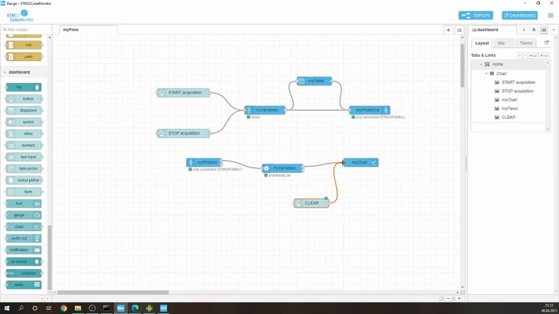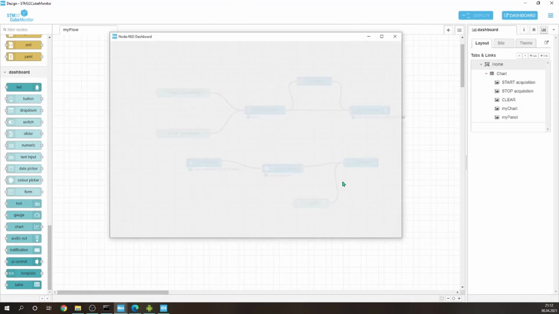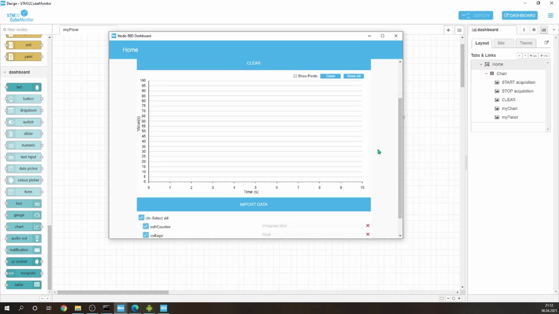Clear button is here, so I will put it above the chart. And if we deploy, the blue circle just disappeared. It means that it was successfully deployed. And now we can clear the chart.